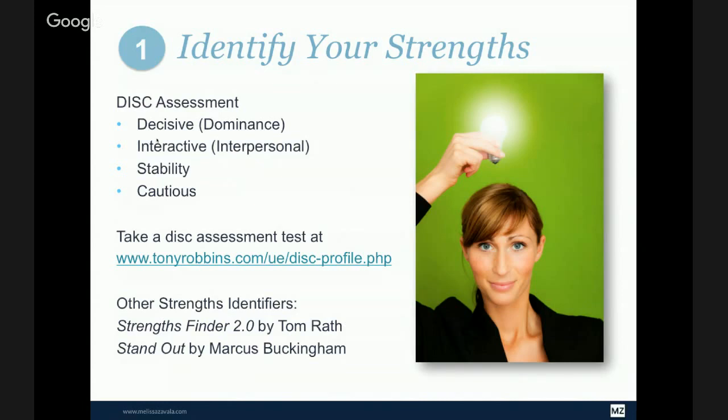But basically, according to some research that Bernice has done and that people have found, most of those mega, super duper, uber top producer people, or the ones that you read about, they have a very high D, that's decisive or dominant, and a very high I, interpersonal. So they say that 95% of those mega uber agents are high D and high I. Now, if you are a mega uber agent, or if you have a dream of being one of them and you are not high D and high I, that's okay.